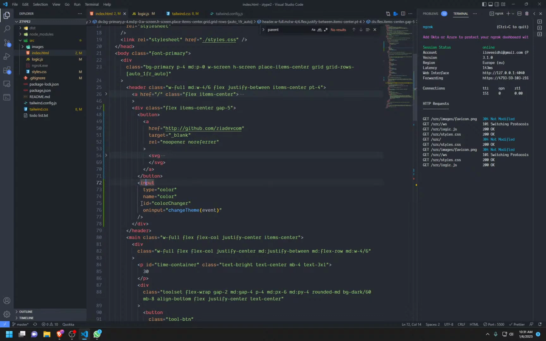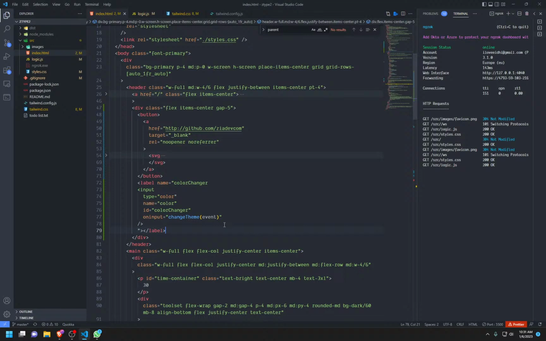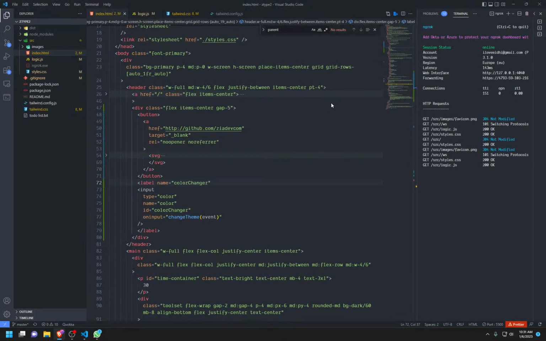And this color input, let's do something about this, right? Let's add a label here. And how does label work? I think we need to give the name attribute to be the ID of the input that we want to associate this label with, and we can move the input inside our label. Okay, did not work for some reason. Okay, now it works.